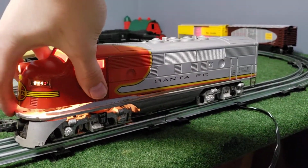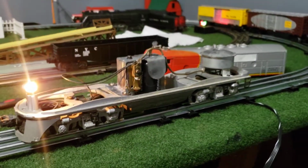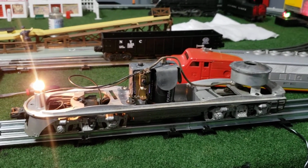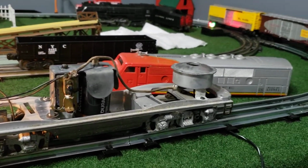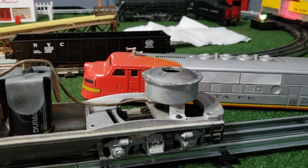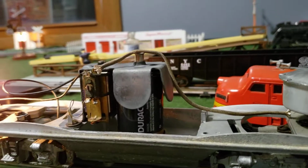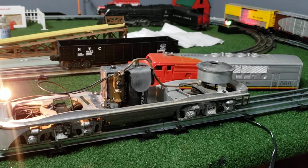if I can get this off one-handed, it's a dummy unit. So this must have been the other age of probably a power, or no, that's right. Hey, I'm getting confused here for a sec. So this is a powered unit frame because it has the horn. There's your bike horn. There's the relay and the battery. There's no E unit in it, but it does have the horn, which does work.